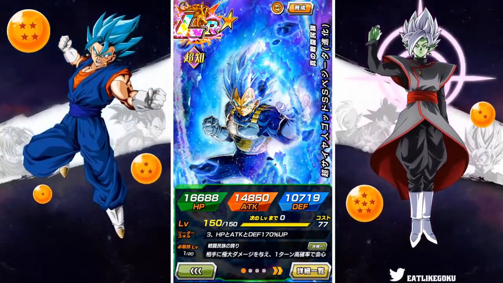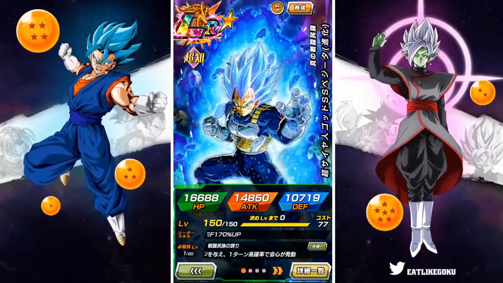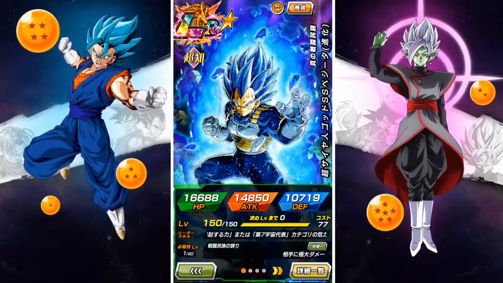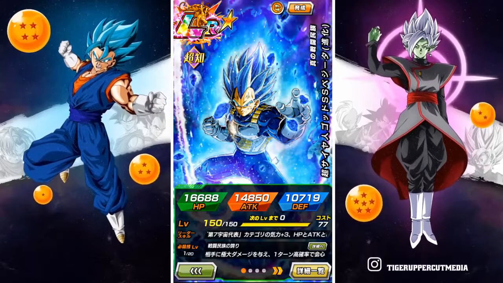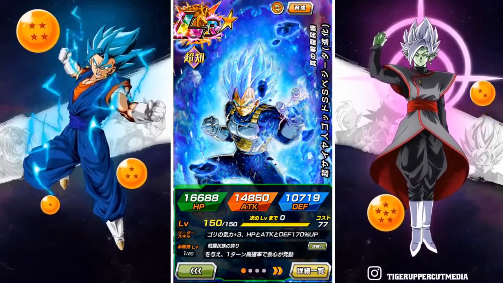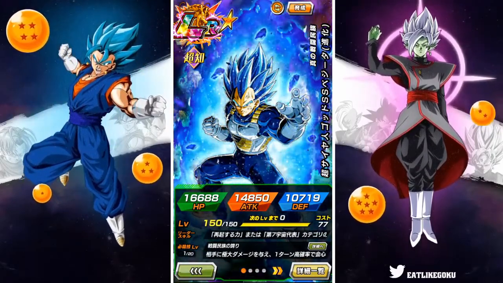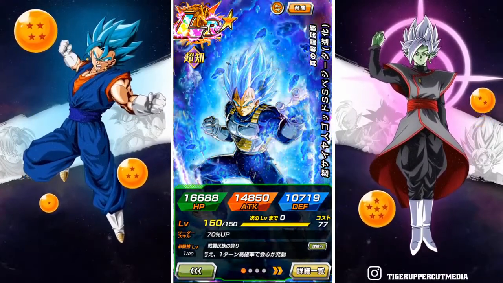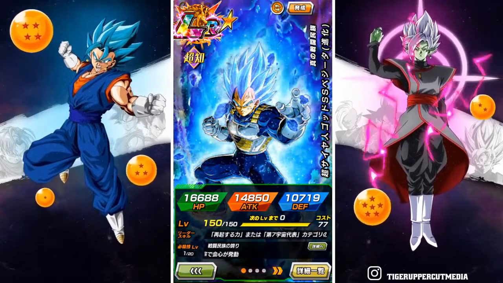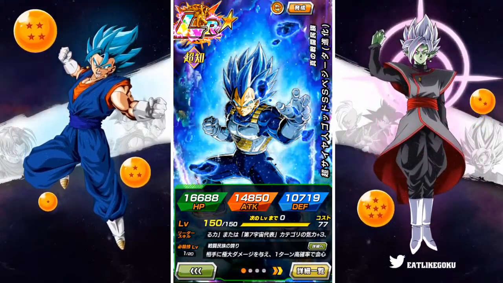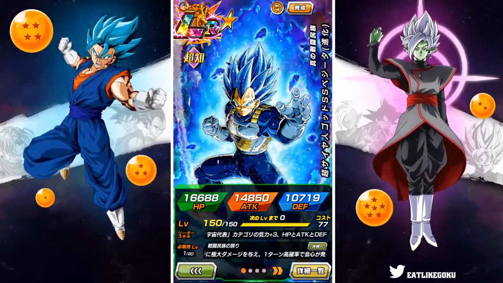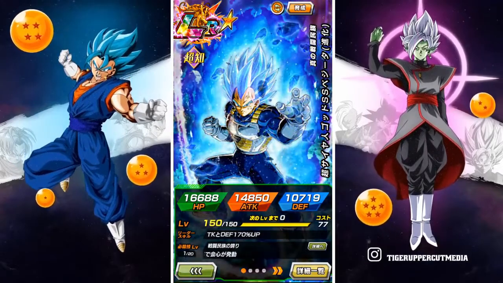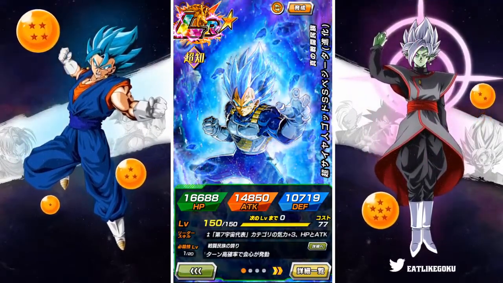Just a quick recap. If you want to get JP Dokkan on your iOS device, then you have to make a Japanese Apple ID account, sign into it on your iPhone or iPad, enter some more information, and then install it from the Japanese App Store. For Android, just go to your browser, search QOAP, download and install it, search JP Dokkan, or just Dokkan actually, click on that, download, install it, and you're good to go. That's pretty much it for how to get JP Dokkan on both Android and iOS.